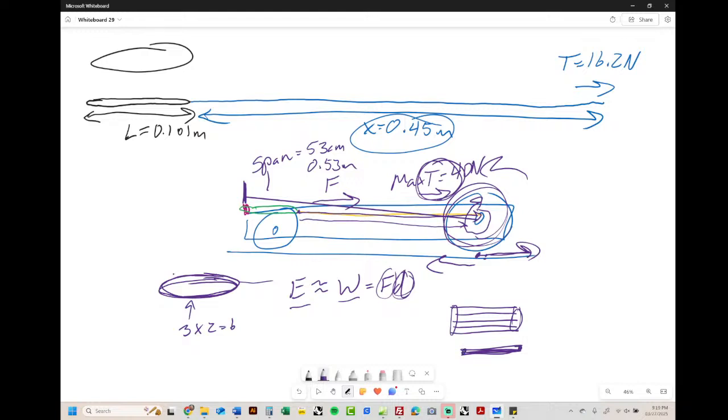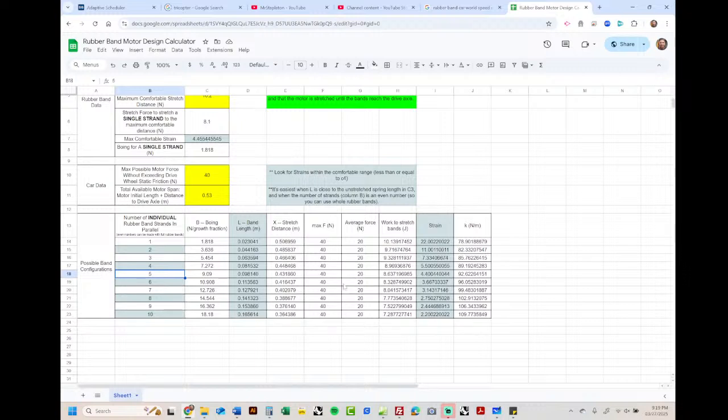The nice thing about this is then you can adjust the length to exactly what you want it to be. And then if you wanted to push the strain up to 5.5, you're stretching these farther than you felt was a good idea. You could just use 4 individual strands, which means you could use 2 whole bands, and you'd get even more energy in your car, but who knows? The bands might break if you do that.